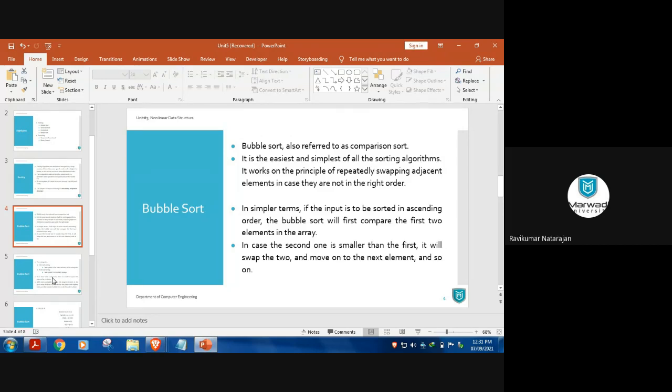If the first element is 5 and the next element is 1, what should I do? I will compare: is 5 greater than 1? Yes, it is greater than this element, so I need to bring this 1 to the side. Swap. So I'm going to have a for loop. You might have printed stars, first 1 star, 2 stars, 3 stars, 4 stars, using 2 for loops, one called I and another called J. I is for the number of lines, and J is for printing.